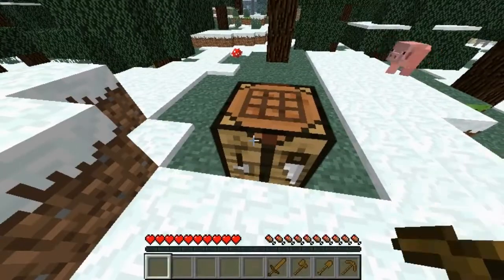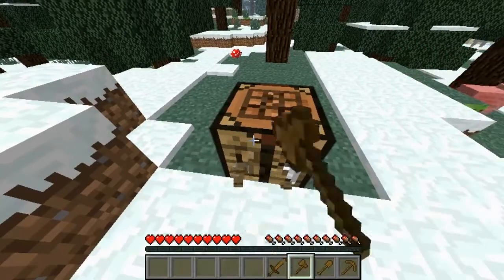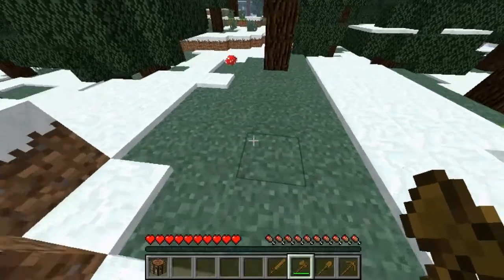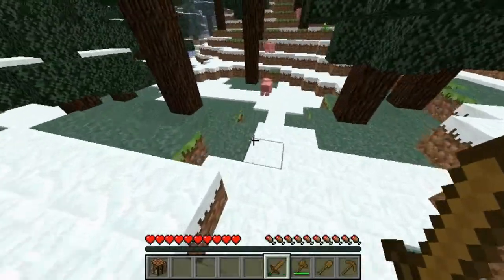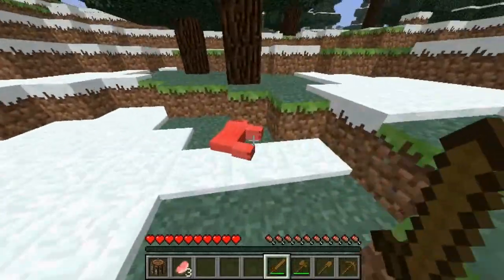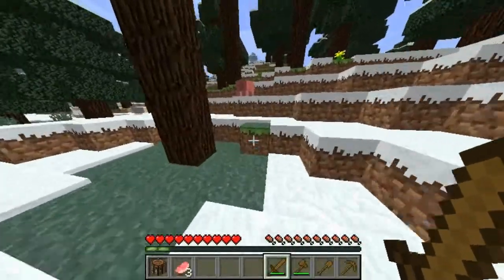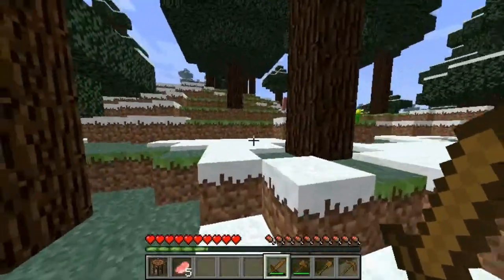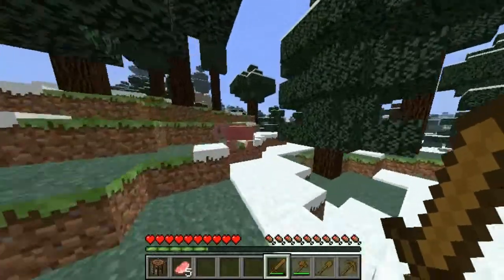Now, it's kind of necessary to make all this stuff. I understand the axe, but the sword's not really necessary. The only reason I really made it was because of the picture here. I'm about to go get some cobblestone, so we can start getting ready for a house.